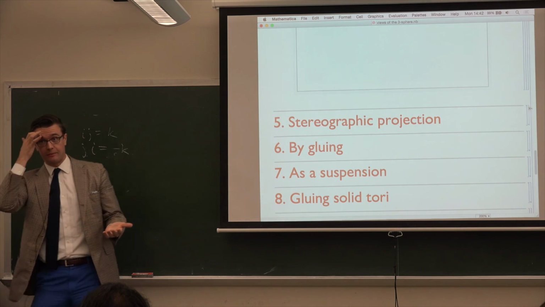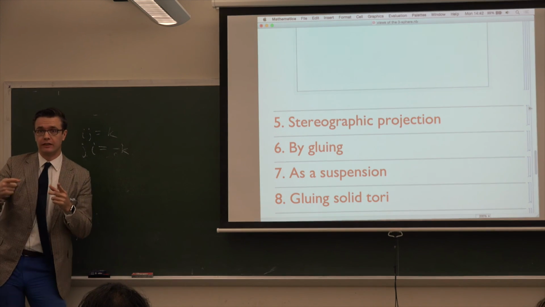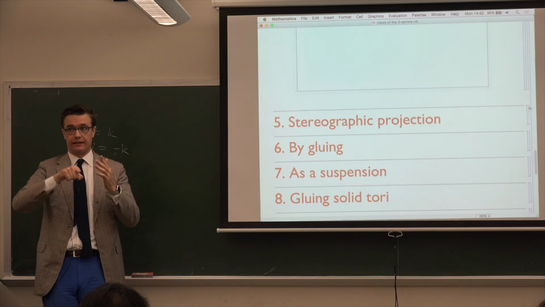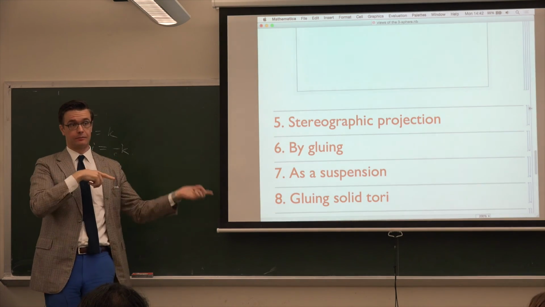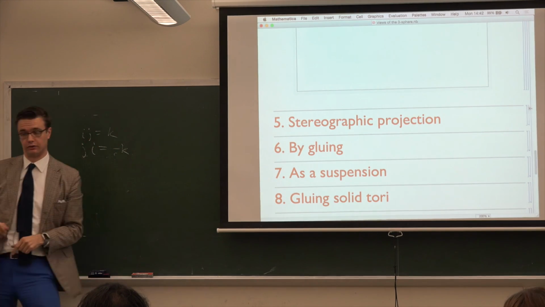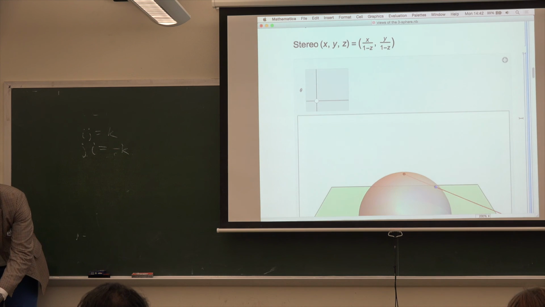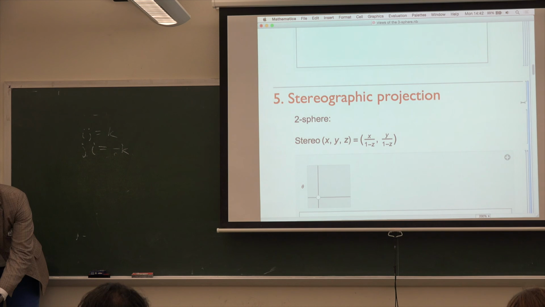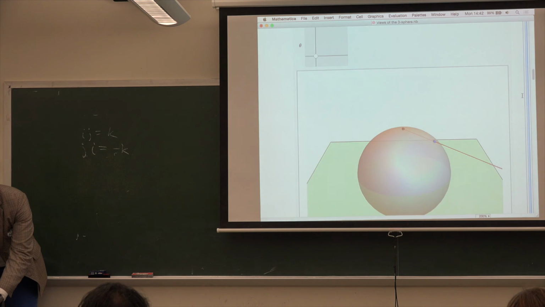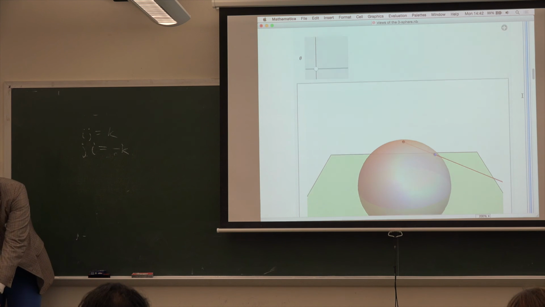Another way to think about that, so I said seeing it as a movie, you're just treating the extra dimension as a time dimension, right? That's the same thing as what I said about passing the sphere through the plane or through three-space. Another really fantastic way of visualizing the two-sphere, if you are a being living in the plane, is through this map called stereographic projection.